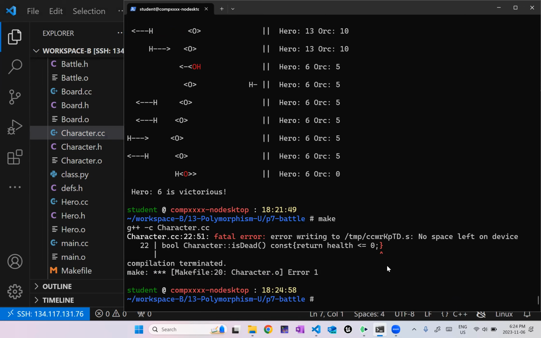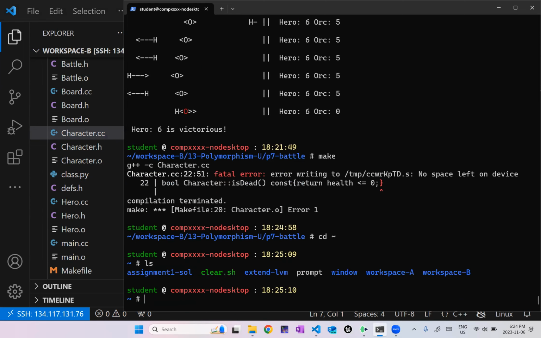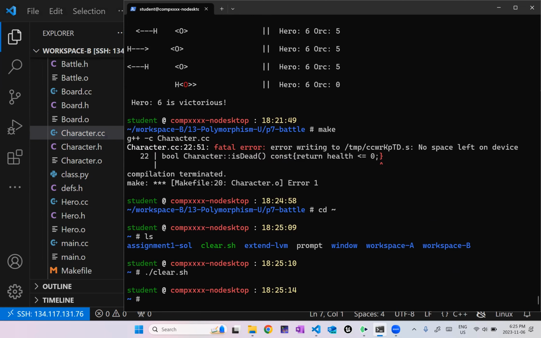No space left on device. That's not the error I was looking for. Okay, give me a second. I like VS Code, but it fills up that hard drive so fast.